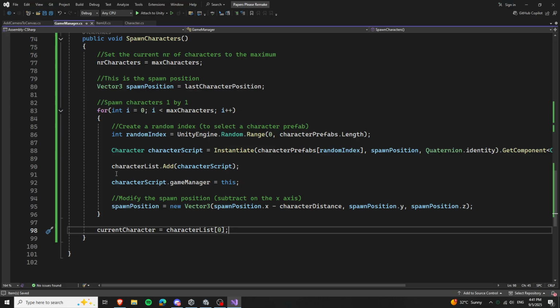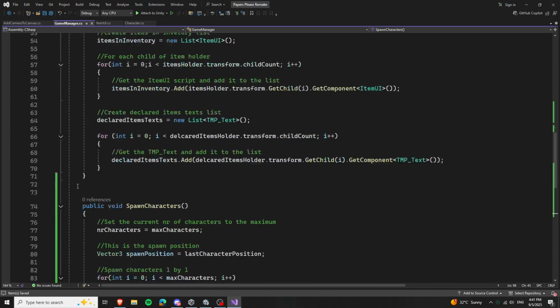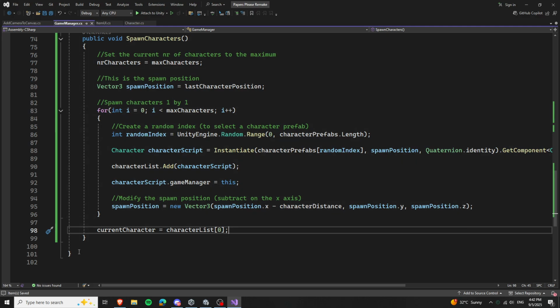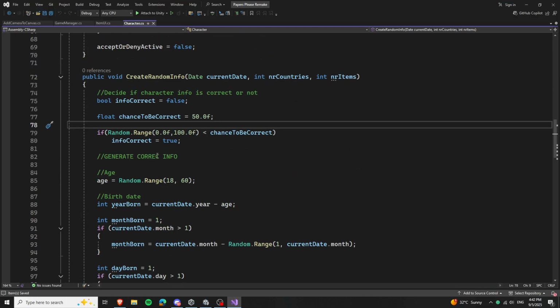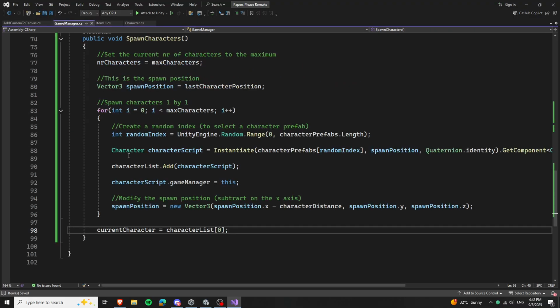Now that we've done this, we need to update the UI using the information. Let me check that character script one second. From what I can see, we do not create the information here. So we have to do it here in the game manager.